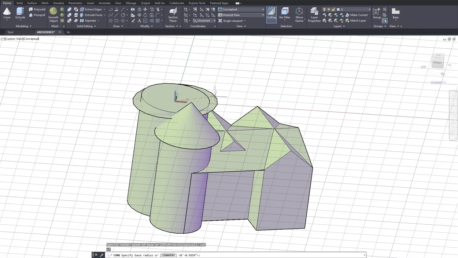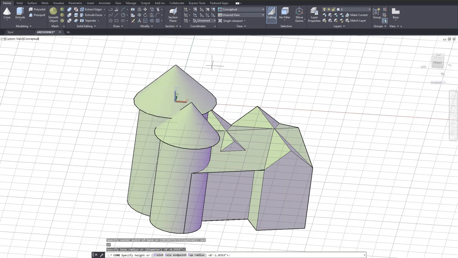Okay, and I'm going to move my cursor as far as 3 feet beyond the edge of the tower, and move cursor up. Okay, about 6, 7 feet. That's about okay. It's done. Okay.